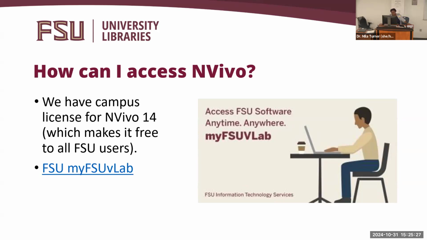I'm going to put a link in the chat. You can also just go to a web browser and search for FSU VLab, V as in victory. We have access to NVivo version 14, and it runs on PCs and on Macs. It saves files a little differently on each, but it's the same basic setup.